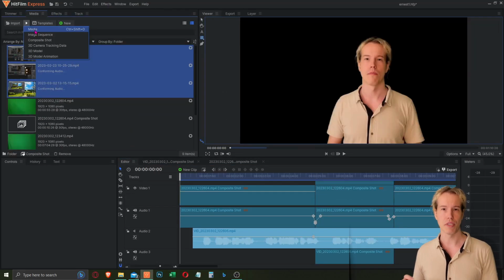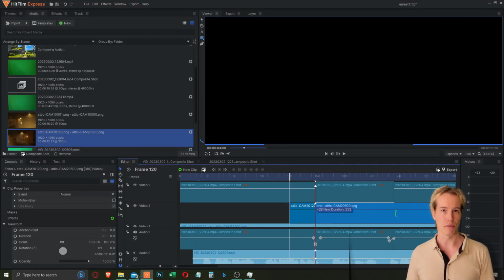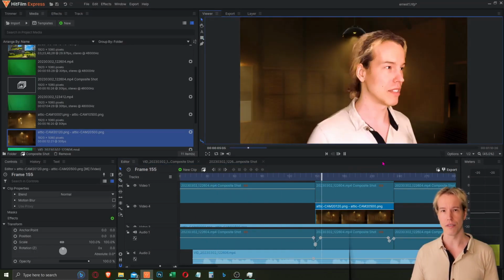Now let's render the animation sequence with the first camera and then with the secondary. Once done, I'll jump over to HitFilm Express, import both image sequences, place them under the source material, and play the clip to see how it works. We'll add some grading at the end to match the colors. Now we can create the ghost effect.